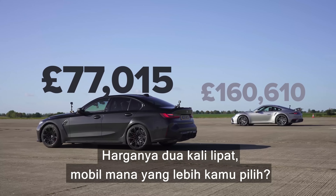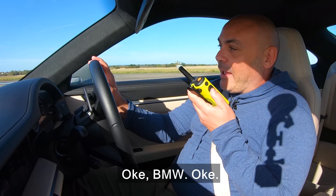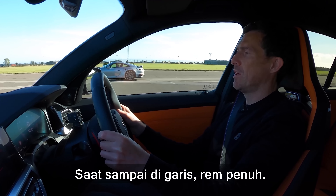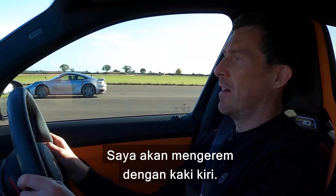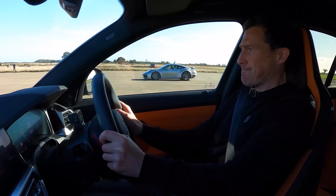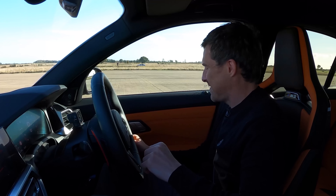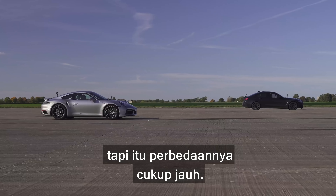So, twice the price — which car are you going to take? Porsche. With your own money? BMW, OK. I'm still going with the Porsche — it's your money we're talking about, so I'm happy to spend it. Finally, we're going to do a brake test from 100 miles an hour — when we reach the line, emergency stop. Which car stops in the shortest distance? I'm going to left-foot brake this one. My foot is hovering over that brake pedal. And there goes my dignity, because I got thrashed. Porsches stop incredibly well, but that is quite a difference.